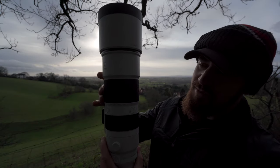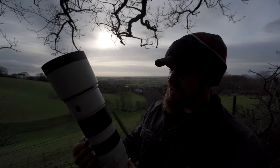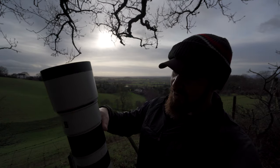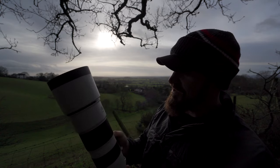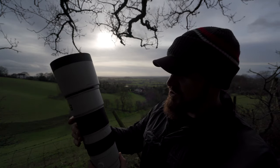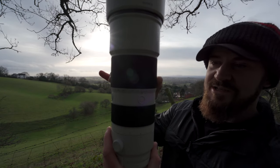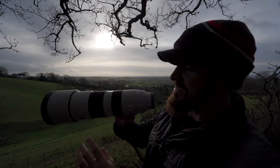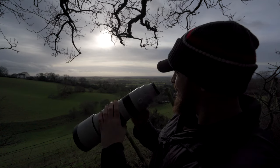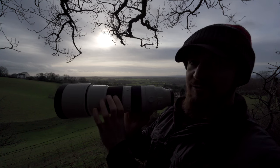It has an internal zoom, so throughout the full range — 200 to 600mm — externally it doesn't change. I've seen lenses where they're telescopic and the zoom happens externally as well as internally. This one doesn't do that, which is great. It probably helps with the waterproofing and keeping dust out. The zoom from 200 to 600mm is less than a quarter turn. I quite like the fact that I can go from 200 to 600 just like that — 400mm with very little effort. And even with that, it doesn't feel overly coarse. You still have some fine control. It's a nice action for the full 400mm range.